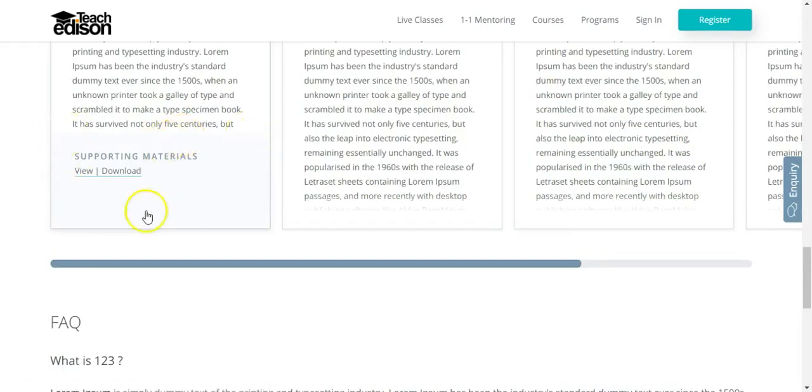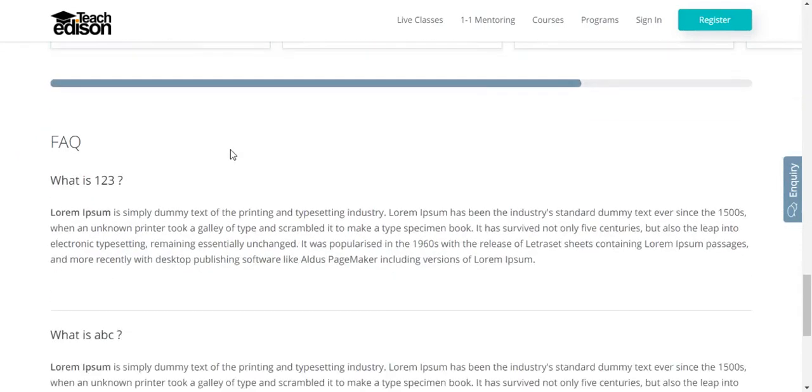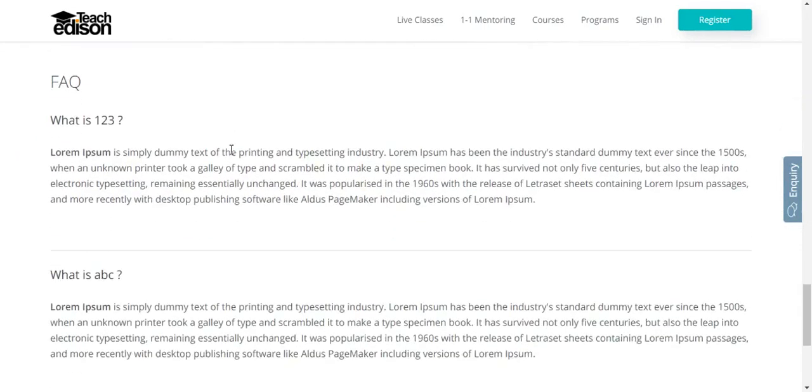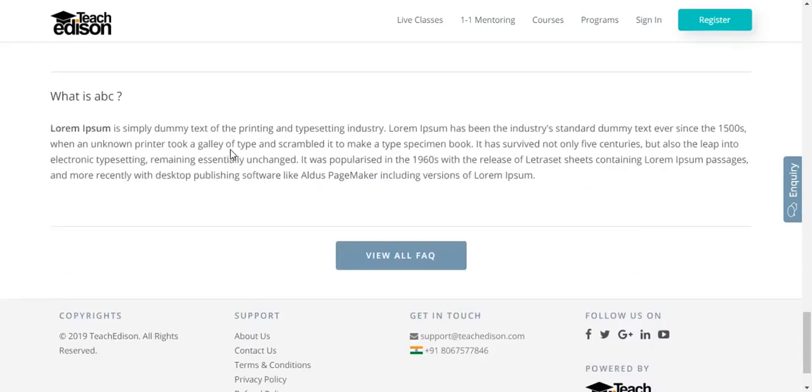You might also want to give supporting materials if required. Let's say you're running this program for about 6 months now. You'd already have the list of questions that the prospect would have asked over a period of 6 months. It's a good idea to collate those questions and make it here for the learner to read, so that the chance of conversion is quite high.